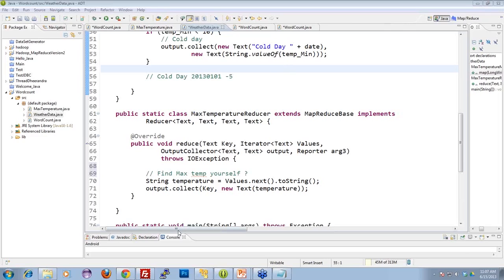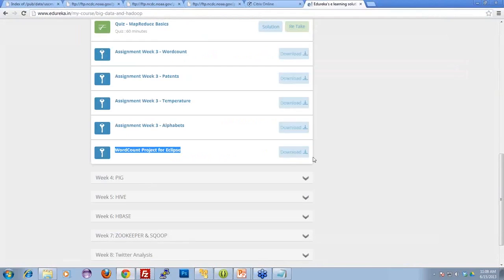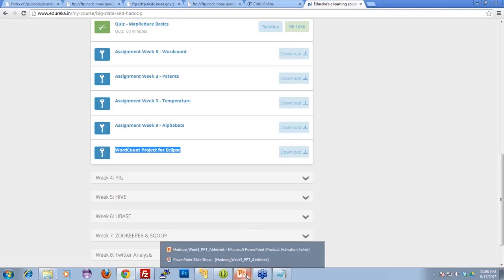So now that we are here, you have to do a lot of these things on your own. It's very simple. I'm sure you'll be able to do it. Vamsi, this is the thing I just showed you on the LMS. If you download this part, it will show you how to set up MapReduce on Eclipse. Great. So let's get back to the class once again and see what we're going to do next.